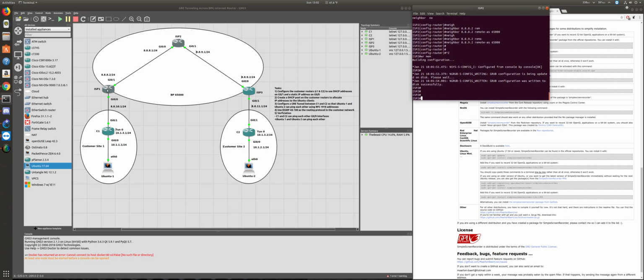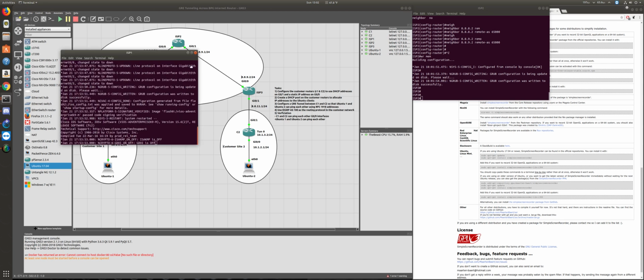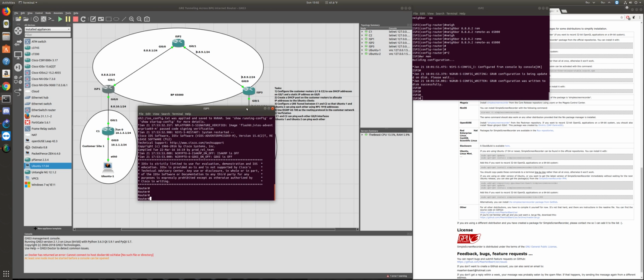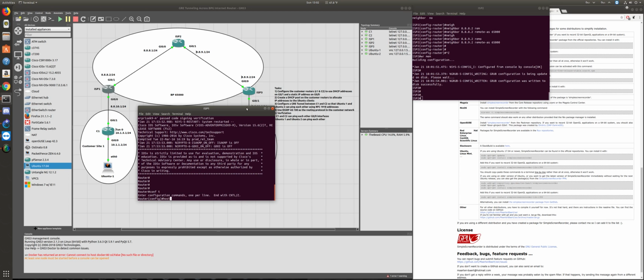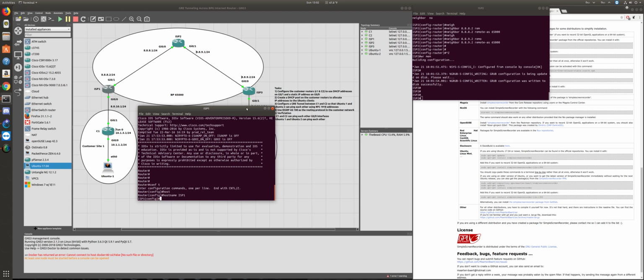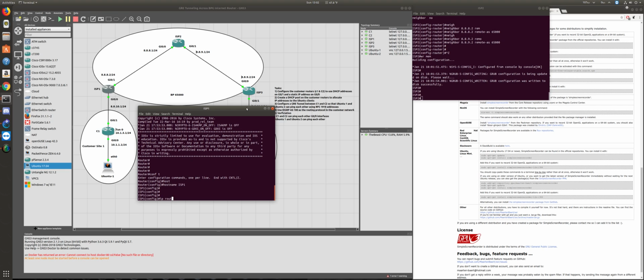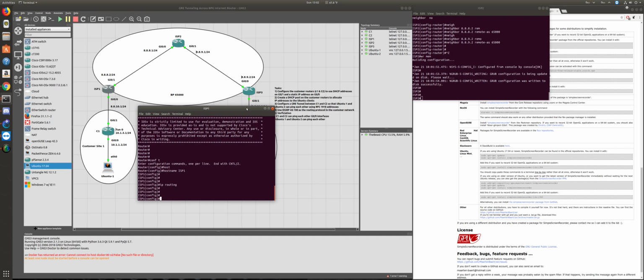Now we're going to console into ISP1. Let's look at our configuration on this one. Let's change the host name. Let's turn on IP routing. Now, the next thing we're going to do here is configure our requisite interfaces. So let's start with the interface connected to ISP2.